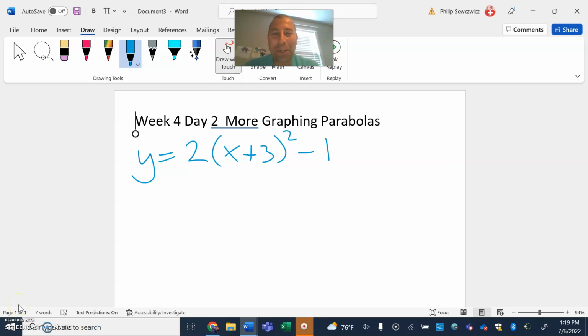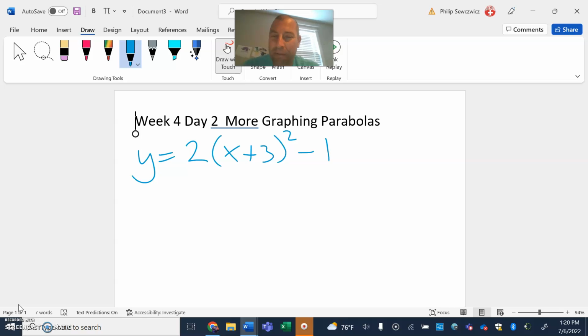So we are looking at more graphing today of our parabolas, but this time, instead of being in standard form where we saw the x squared and then the x and the number, we're in what we call vertex form. Now, vertex form is one of the reasons why we spend time with completing the square. For some students, they're going to use the complete the square process to put it into vertex form because it's a faster way to graph. You just have to do the work of completing the square first.